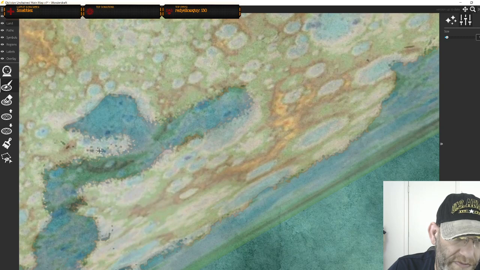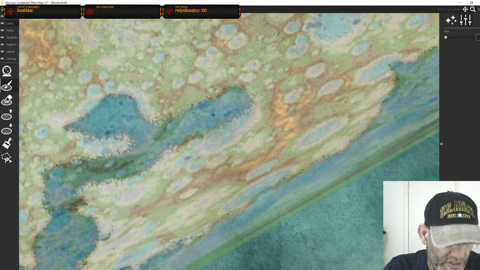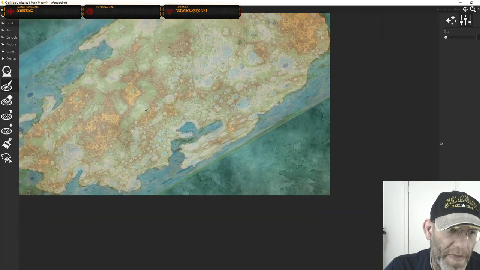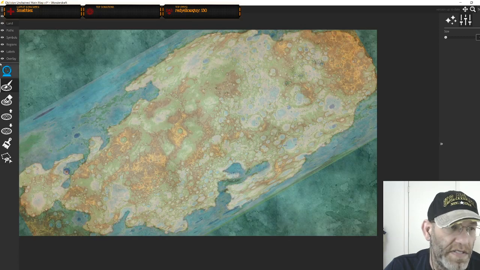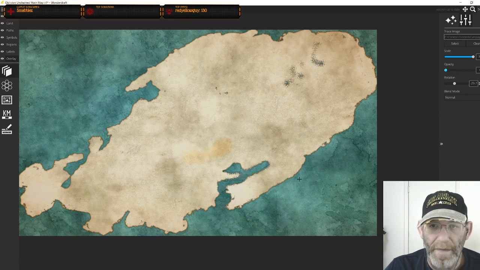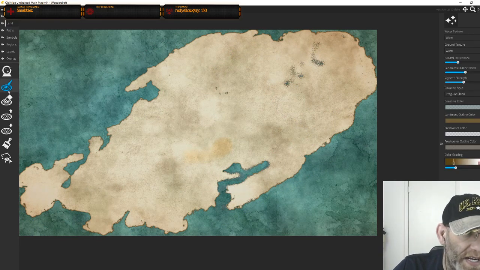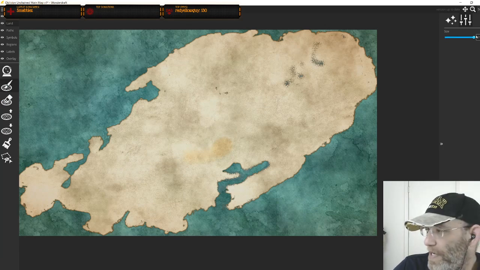Yeah, so we can do swamps and stuff like that with different tools, so I don't worry about any of that. Just basically trying to make sure that what we have is what we need. So right now it looks like we got a good landmass here. So we're going to go to the overlay, we're going to hit this, and we're going to shrink it out of the way. Then we go back up here to land. Do a landmass brush here. We'll raise it up quite a bit.